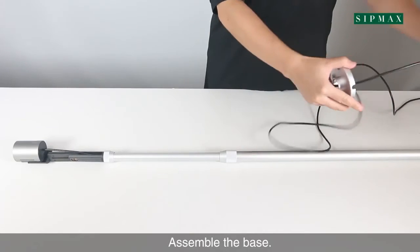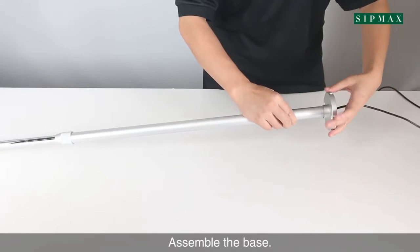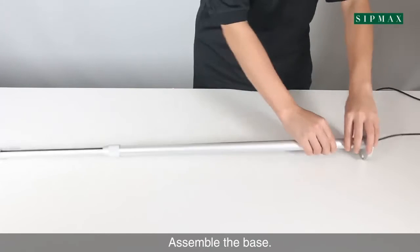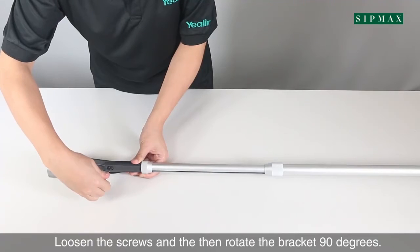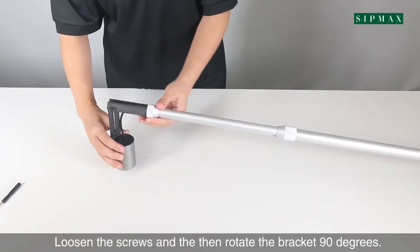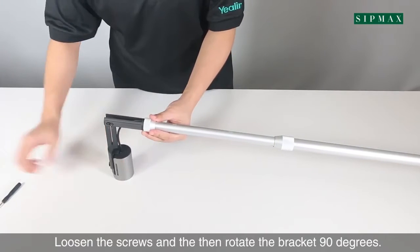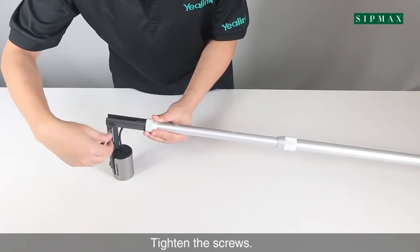Assemble the base. Loosen the screws and then rotate the bracket 90 degrees. Tighten the screws.